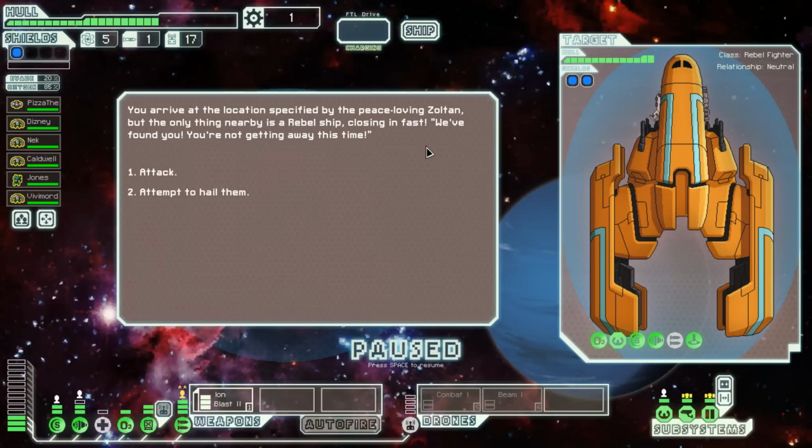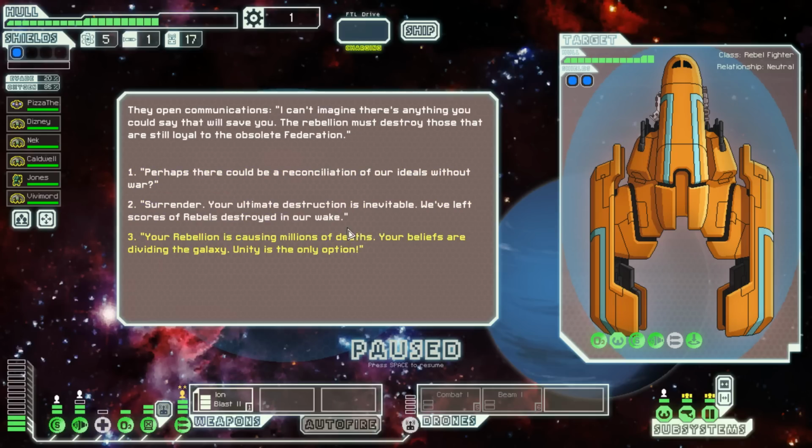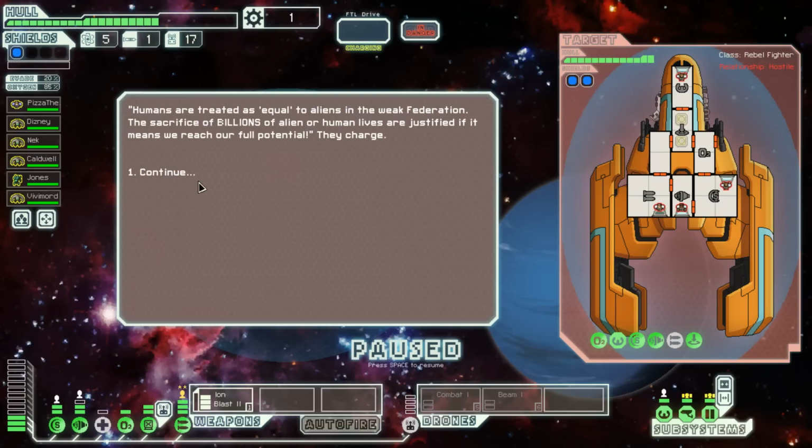We found you. You're not getting away this time. Attempt to hail them. I can't imagine there's anything you could say that will save you. The rebellion must destroy those that are still loyal to the Federation. Your rebellion is causing millions of death. Unity is the only option.